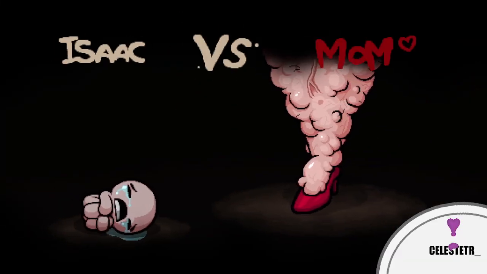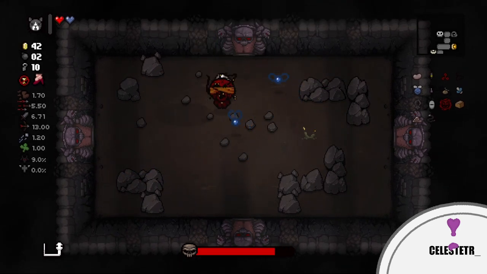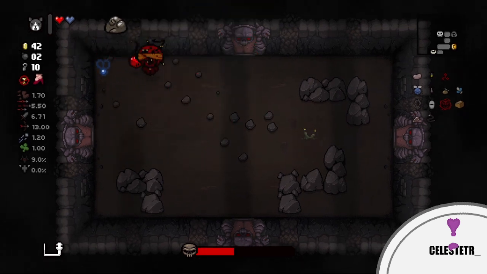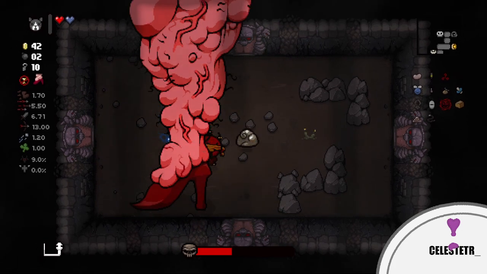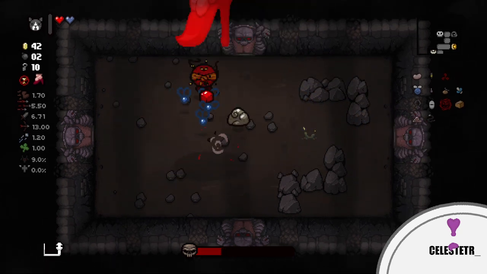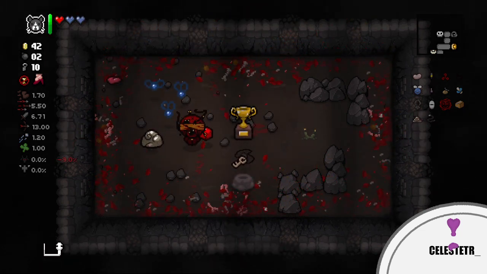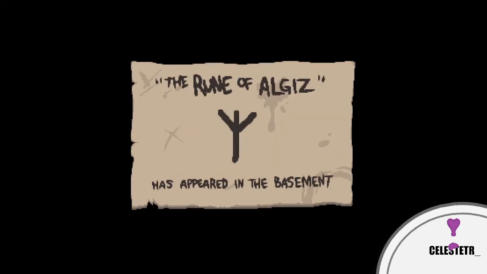Isaac. Let's beat this challenge. It's Red Mom. Interesting. I make circles and then tighten the circle against the side that she pops out on. That's it! It's over! Challenge one! Woo! And the Rune of Algiz has appeared in the basement.